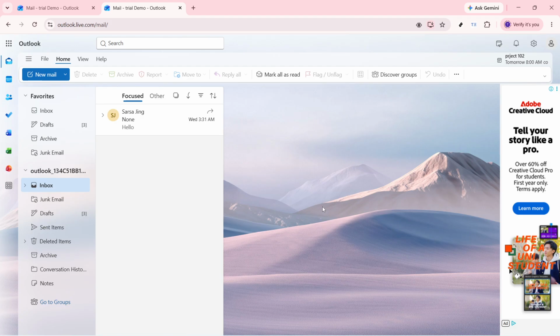A quick tip before you do this: if the folder contains emails you might need later, it's a good idea to review its contents first. Deleting a folder can also remove the messages stored inside it, so it's worth taking a moment to double check before confirming. This is especially helpful if you're cleaning up older folders and want to avoid losing anything important by mistake.